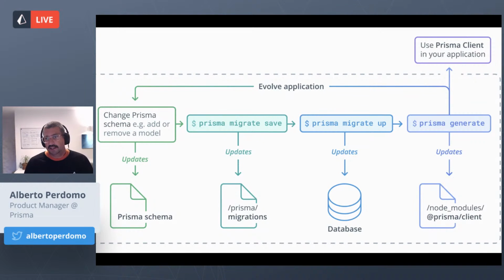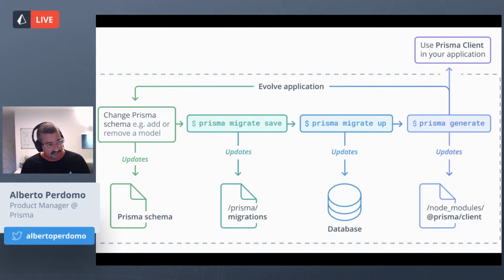The way this workflow worked was you would first start by making changes to your data model. In Prisma, that's done by modifying your Prisma schema file. Then you would run a command called Prisma Migrate Save, which would generate a new migration in the form of a new directory. In this directory, you would have a JSON file persisting the changes to the schema, and a copy of the Prisma syntax of the desired end state of this migration.